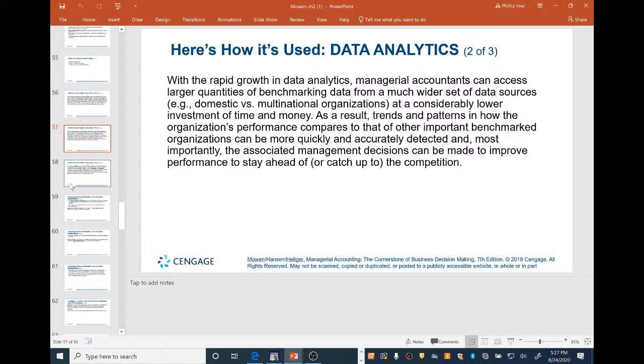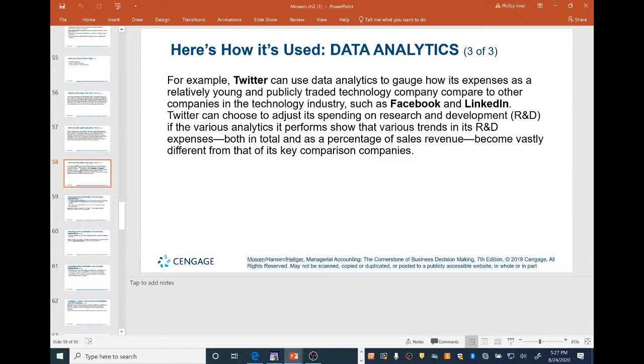So you've always heard, I'm sure y'all have had the entrepreneur classes, you always want to be concerned with the customer, right? That's key, the customer is key, but you also want to know what's going on within your industry and your competitors. So that's pretty much all they're using here, just benchmarks, different ratios of cost that have been compared. And by doing so, you can see where you should be, right? Because there are obviously those companies that are doing well, that's who you're going to want to benchmark against, and then try to figure out why it is that you're behind or ahead or right there in the median range. So that's all the data analytics we're talking about here, just being able to use it as a tool.